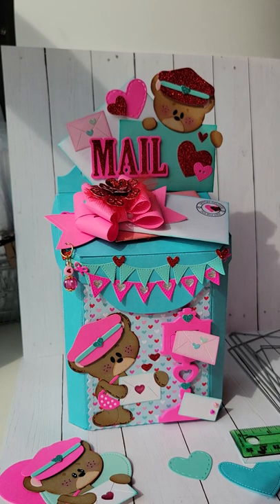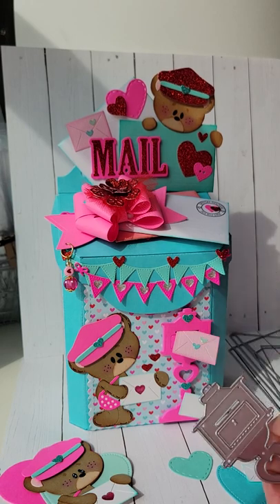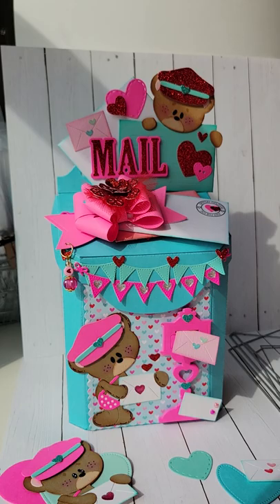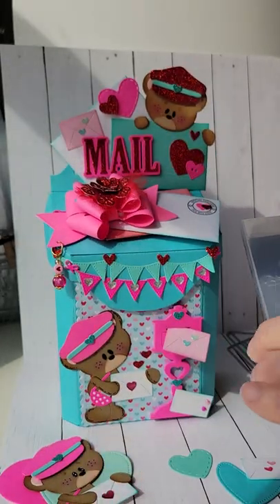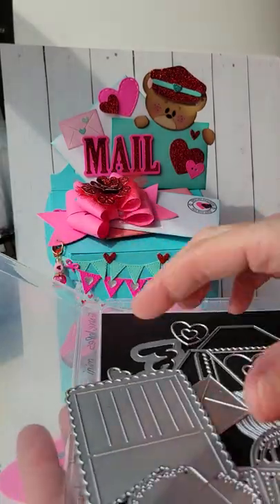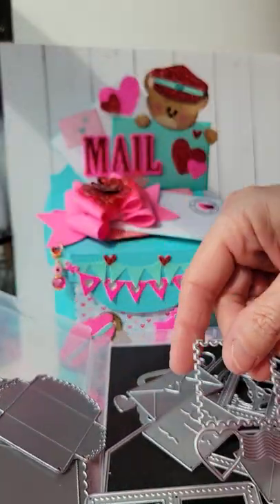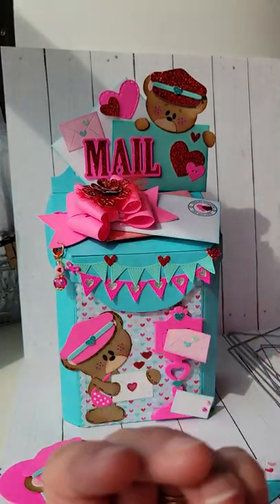People have asked me to do videos on organizing and show them what works for me. Well, you don't want Jonna's organizational tips — she is not organized! The way I store things, I didn't save names and stores as to where my dies are. They're categorized by theme. So sometimes, like this is a perfect example, a bunch of the little mini envelopes and stuff I used for this project are all in just this DVD case and I have no idea whose they are or who made what, unless I just happened to remember. That's Jonna's version. See all my little mini envelopes and letters — I used all kinds of different brands to create the letters.